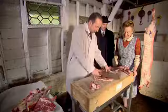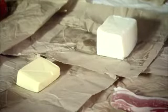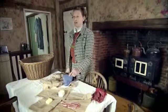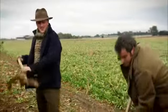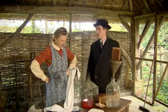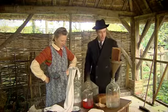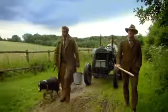The team must deal with rationing. That in total is your fat ration. That's particularly hard to make last the week. Make use of every last resource. But this was an experiment. I can see why people hadn't picked it before. And confront temptation round every corner. So you're well on your way to becoming a black marketeer. As the race begins to beat the shortages on the wartime farm.